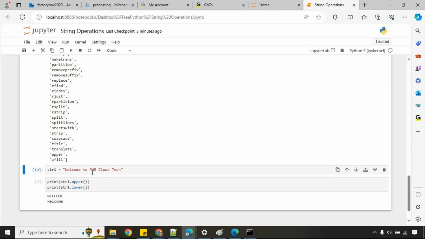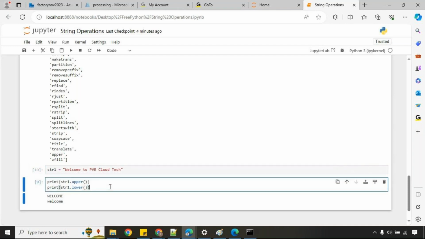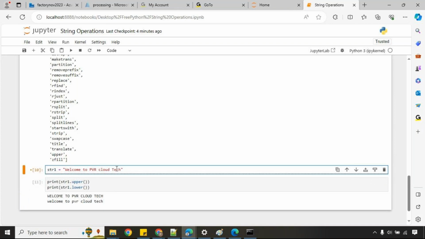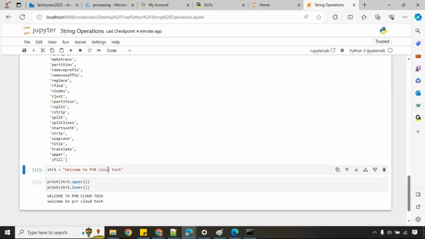This is my string. Here upper converts all into uppercase, lower converts all into lowercase.